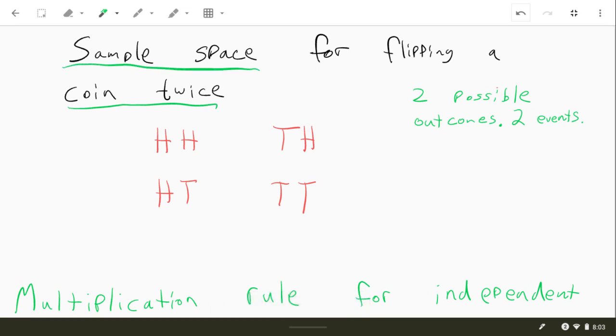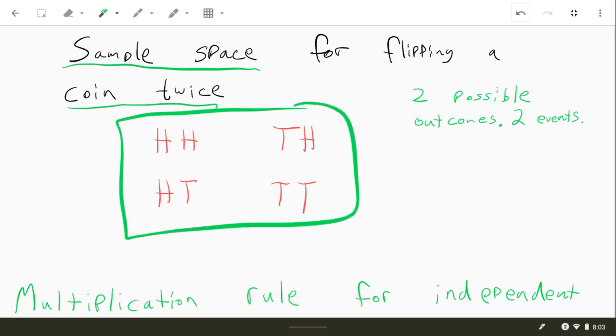And this is what they call a sample space. This is a set that describes all the possible outcomes for flipping a coin twice, right? So you could get a heads the first time and a heads the second time. That's actually what we're trying to do. Or you could get a heads the first time you flip it and a tails the second. Or tails and then heads, or tails and then tails. Now, you probably don't want to list something like this out for 4 coins, but you could, right? It would just take a little while.